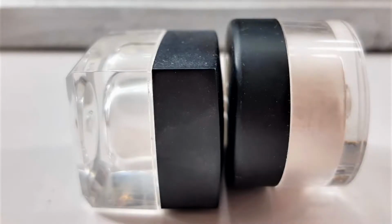Then for the E, for e.l.f., I put 2 of them in. It's the e.l.f. Undereye Setting Powder. I do have 2 of them, and this one is almost all the way gone. So that's what they look like, and together they weigh 35.3 grams.